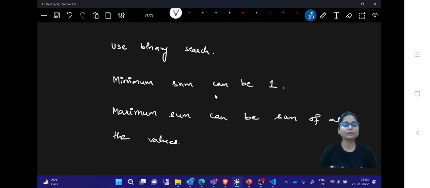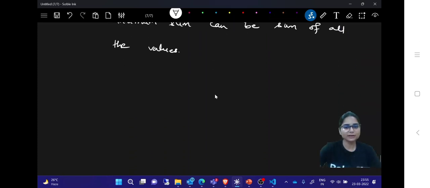Correct? Now what you will have to do, you just have to find out a mid value because your binary search actually works on the mid value, correct? So if you have to check if your mid value is the maximum sub array sum possible, you will have to maintain a count. And how that count is going to help you out, that count is actually going to be the count of sub arrays, and those ones are going to include all the possible elements in the sub array unless your sum is going to be less than the mid value. All right, I'll just write it here for your reference.